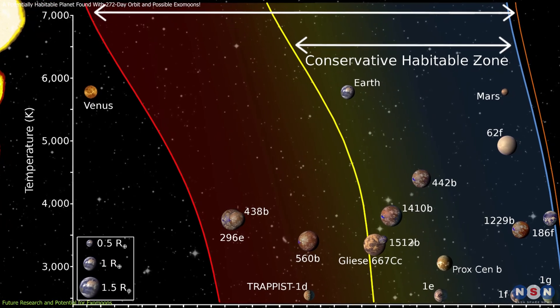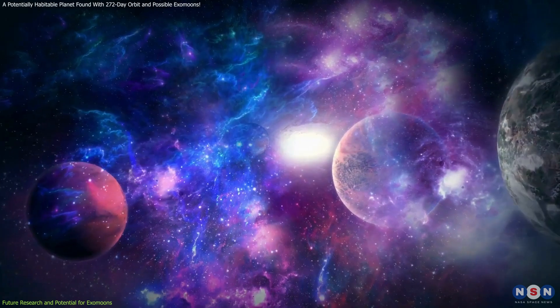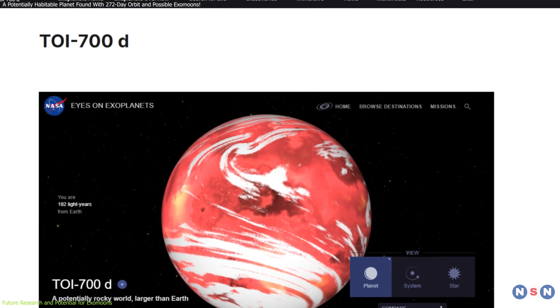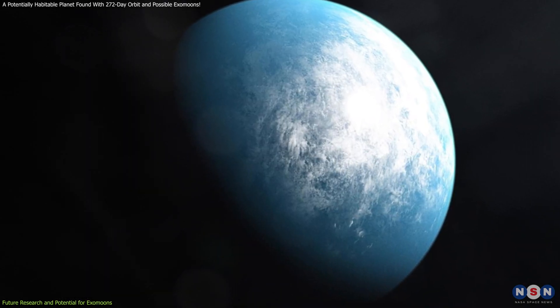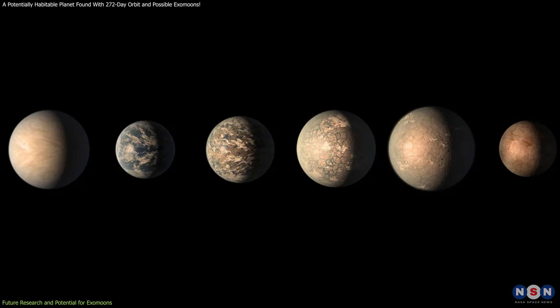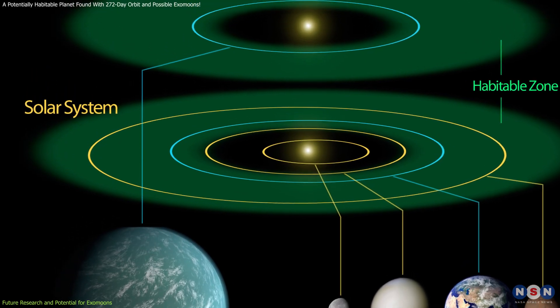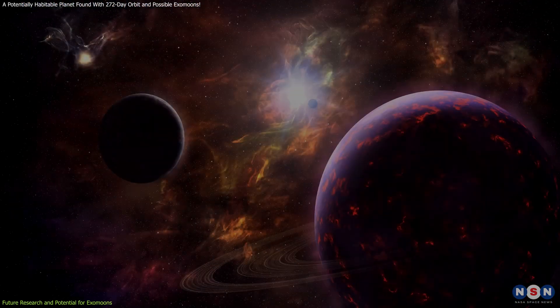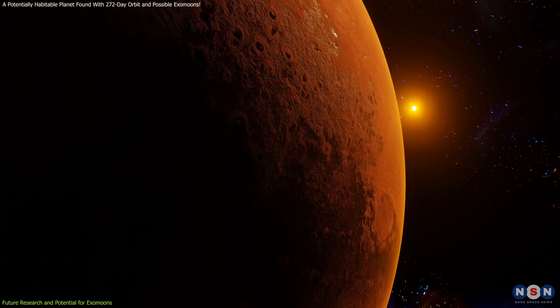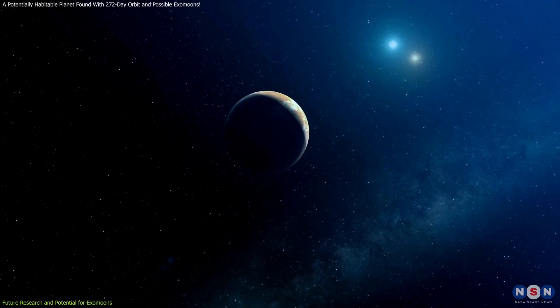Its discovery also adds to our growing catalog of exoplanets found in habitable zones. These exoplanets provide valuable insights into the potential for life beyond Earth. Notable examples include TOI-700d, an Earth-sized planet discovered by TESS, the TRAPPIST-1 system, which hosts several rocky exoplanets with potential for liquid water, and Kepler-22b and Kepler-69c, larger than Earth but within their stars' habitable zones. Each of these exoplanets offers unique insights into the conditions necessary for life. By studying these worlds, scientists can better understand the factors that make a planet habitable and apply this knowledge to future discoveries.